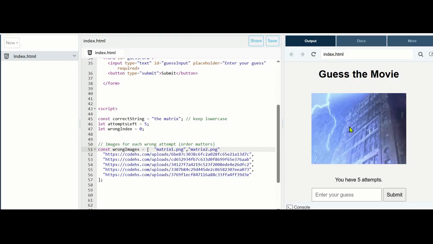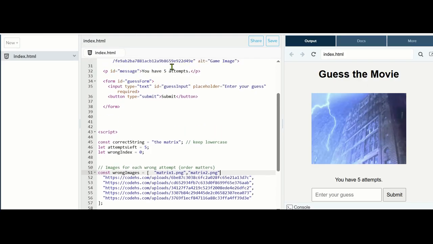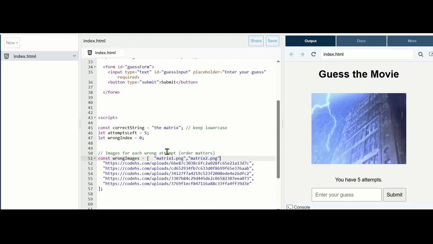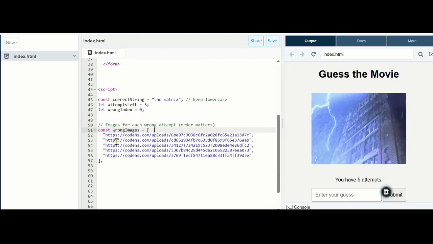And you're starting off with this picture already loaded up here, and then you just kind of work through the wrong answers and stuff like that. So for the purpose of this project, make sure you do it in the CodeHS format, and make sure you use the little upload strings or the upload code.